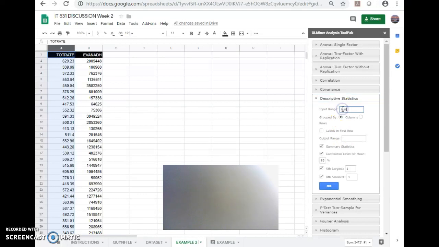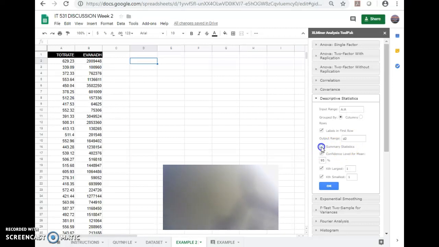Input range, that is basically asking you what do you want to analyze. So I already highlighted my data, so the column A, that's what I want to analyze, the column A. Make sure that you click labels in the first row because your column is labeled. It has a variable name. You need to tell Excel or Google Sheets that that is not what we're analyzing, that's just a label. The output range, this is basically where you want to put your output. I want to put it right here. So I just select that, and include D2. Or you can just type it in yourself too. It won't change.